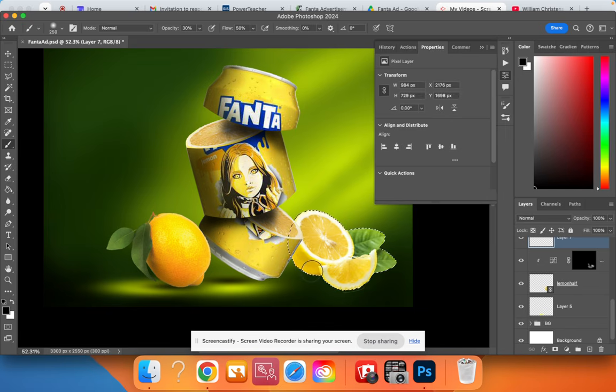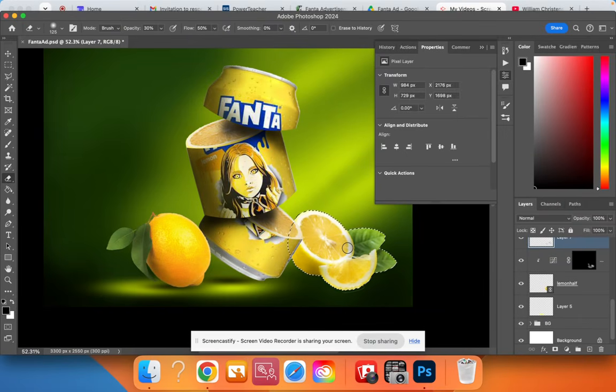With black on top, we can try to add in some of those shadows there. See how that does. Went a little bit too far on part of it, so try to erase some of that too.